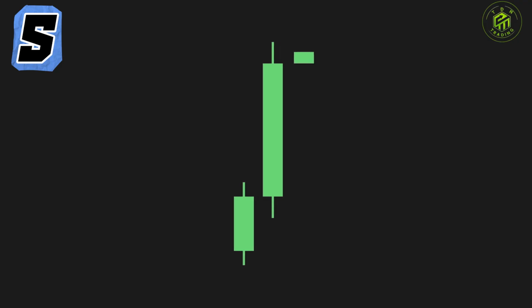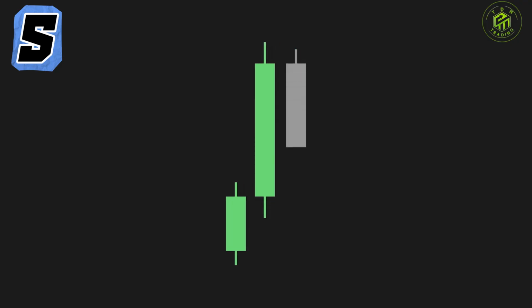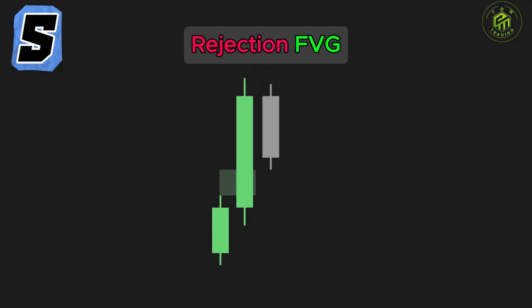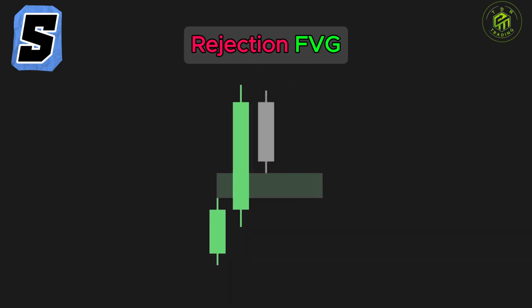For example, if we were to see the creation of a bearish candle like this, it creates what we call a rejection fair value gap, which we should avoid taking trades from. And the reason behind this lies with how the third candle that formed the FVG showed a large amount of strength for sellers, which means whilst this gap may initially see a bullish rejection, there's a high chance that it will quickly fail.